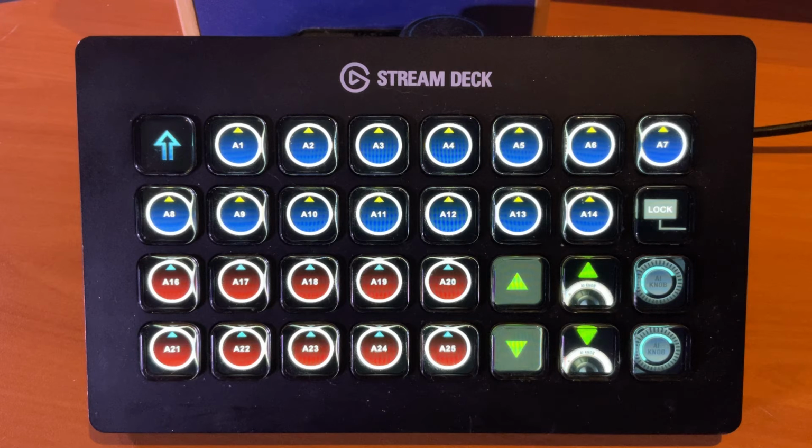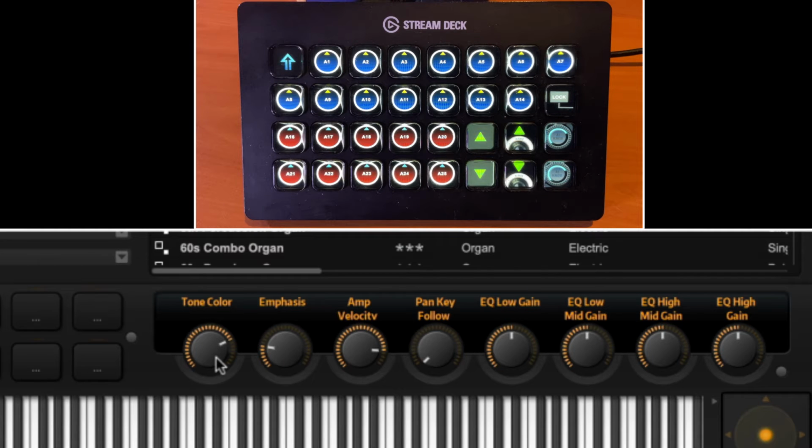Now, one additional feature, you'll see that we have a lock feature here. What that allows me to do is, with my cursor in place, I can press on lock, and that locks that position. Now I can make my controls and adjust it, but I can now move my mouse off and do something else with my mouse, and I can still control that parameter even though my mouse isn't over top of it until I press lock, and then that has released it.